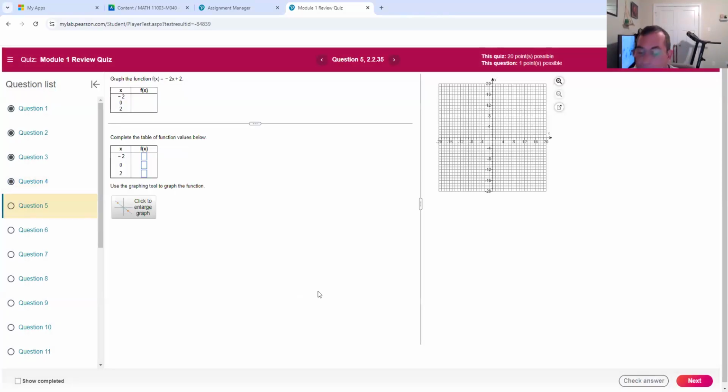All right, y'all. Let me get this problem written down, and we'll go work this one by hand. So they're giving me f of x equals negative 2x plus 2. Now, this is similar to number 1. The difference is instead of using a y, they're using an f of x on this problem. And they're actually giving me the numbers to use for my x's. So they want me to use a negative 2, 0, and a 2. So let's go get our numbers. That way we'll have our points, and then we'll come back and graph it.